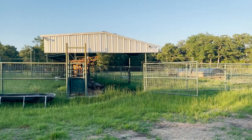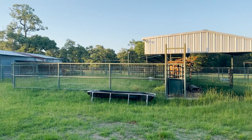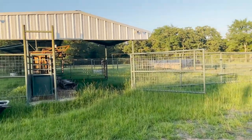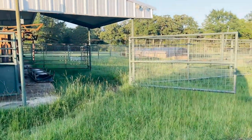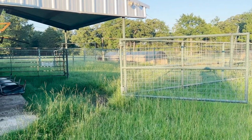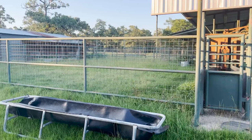In a video last year I showed you my cattle working pens, and several people wanted to know more detail about those pens as far as dimensions and whatnot. So I'm going to take you on a little tour. First thing we're going to do is take you up in the drone so I can give you a bird's-eye view, and then we're going to look at individual measurements, so stay tuned.